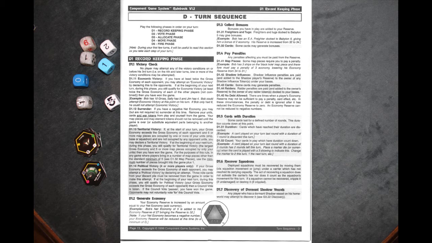And then basic: generate economy. Your economy reserve is increased by an amount equal to your net economy. Check bonuses. Bonuses you have in play are added to your reserve. Freighters and tugs: freighters and tugs docked to Babylon 5 may give bonuses. Pay penalties. Any penalties affecting you must be paid from the reserve. Map pieces: some map pieces require you to pay a penalty.